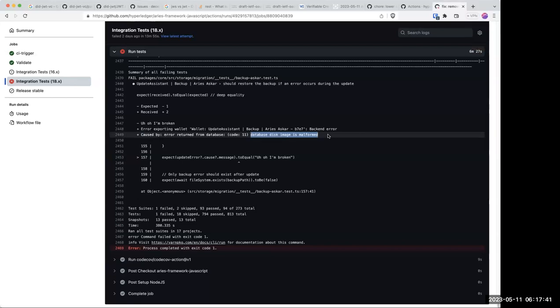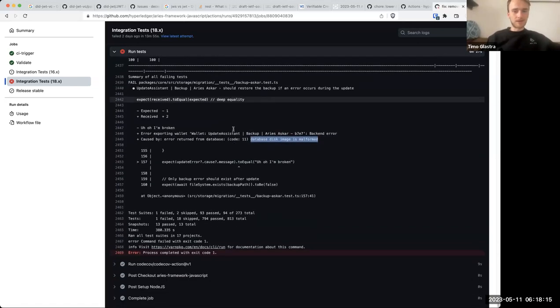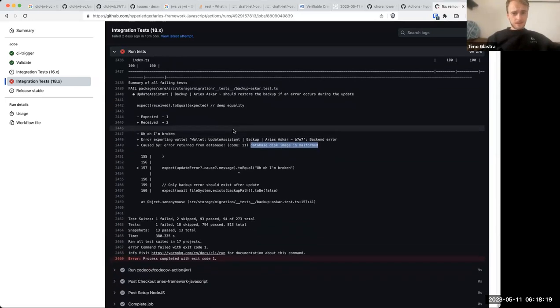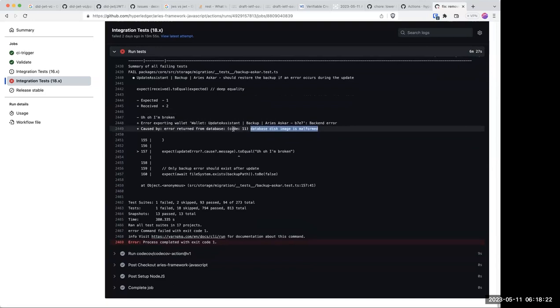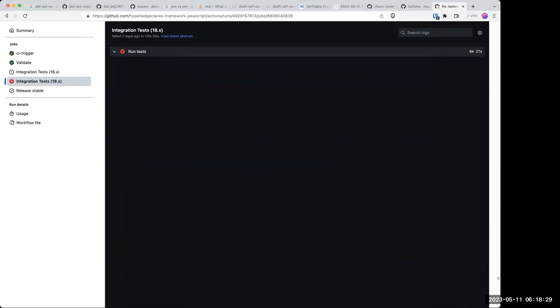I had another one like that where it couldn't find the config table or something, but it sounds like the database is broken. Yeah. Could it also again have to do with the WAL files? For example, if we delete a wallet, that it doesn't remove the WAL file, and then we create a new wallet, and it applies the things from the WAL file, but it can't be applied anymore. Could it be something to do with that? I have no idea, but it does sound quite likely. I think it's a good explanation of why this would happen.